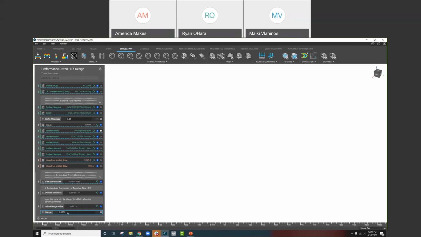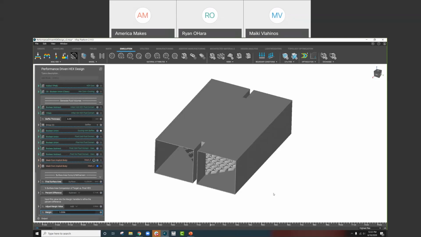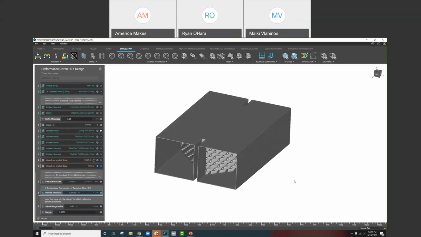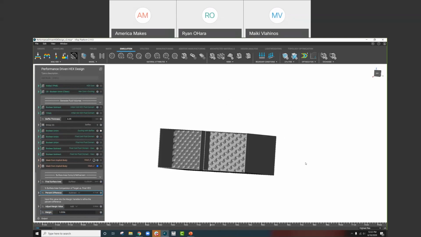Once again, those baffles and other features of the heat exchanger were added into the whole system. So now we're a little bit closer. We're within 1% of our target surface area just by adding this margin variable into the design.